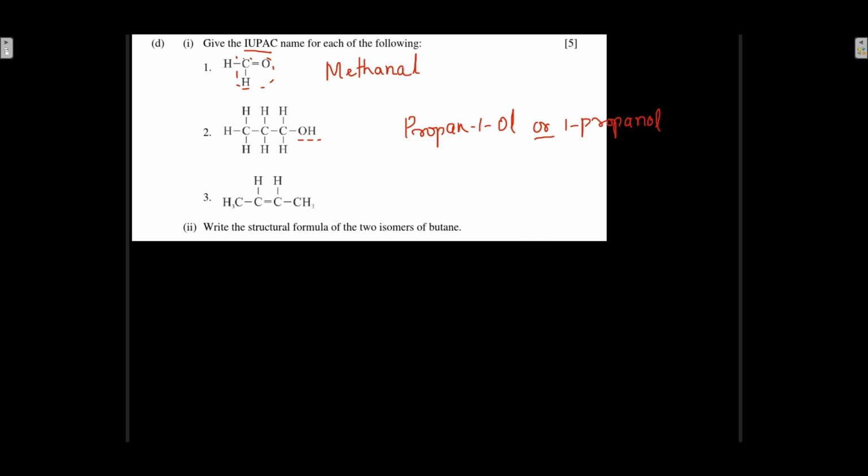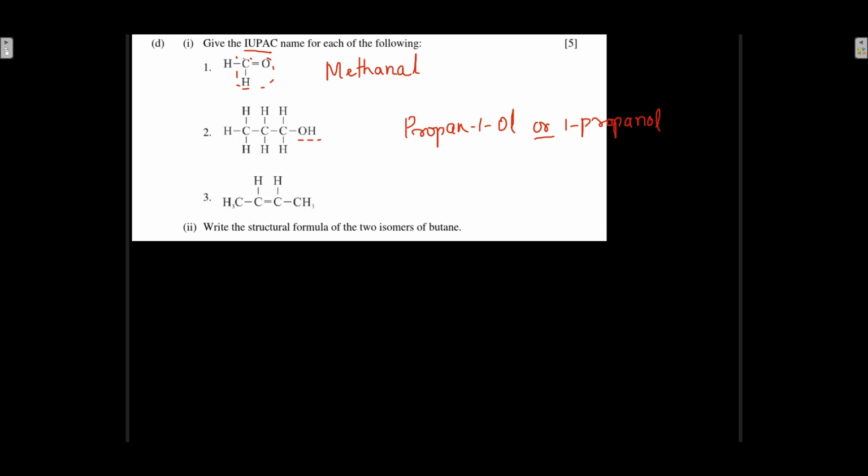Many people make the mistake of writing propane-ol. See, you should be careful here, this is not correct. When 2 vowels come one after another, like here E and O, you know, A, E, I, O, U, these are vowels, so when they come one after another, you have to skip the E. So you will just write propan-1-ol, not propane. Many students make that mistake.